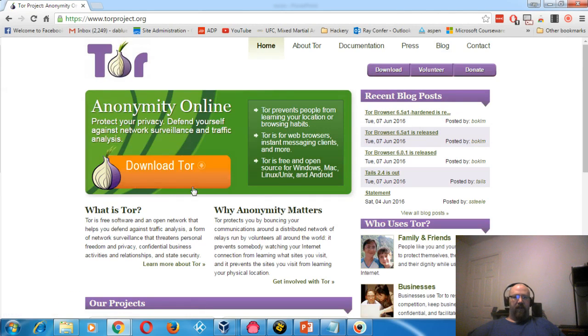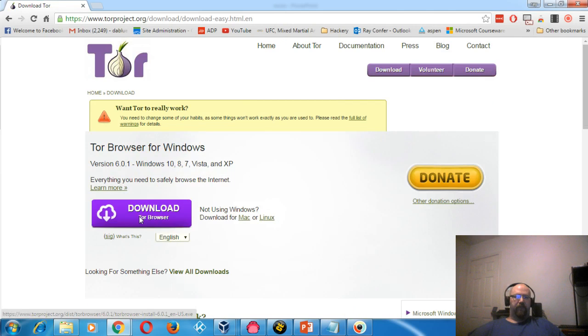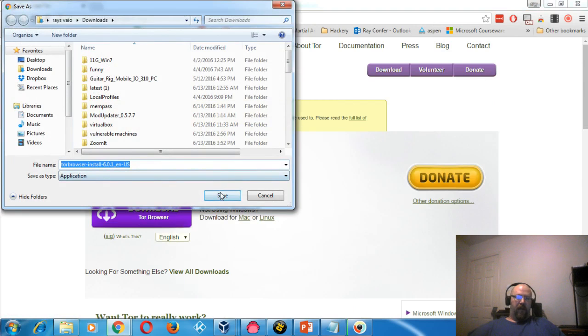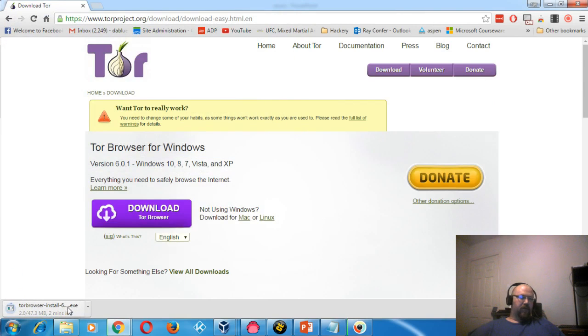And Tor usually comes in what they call a browser bundle. So if you download Tor here and click on that and download that bad boy, it's always going to be recommended that you go with their browser version because they've actually modified it in a way that will keep it a little bit more anonymous than regular browsing capabilities. It's an older Firefox version is what they're using. Now, in this case here, this is what I recommend, by the way, if you're going to be using Tor at all, is to do it this way where you get the browser bundle.